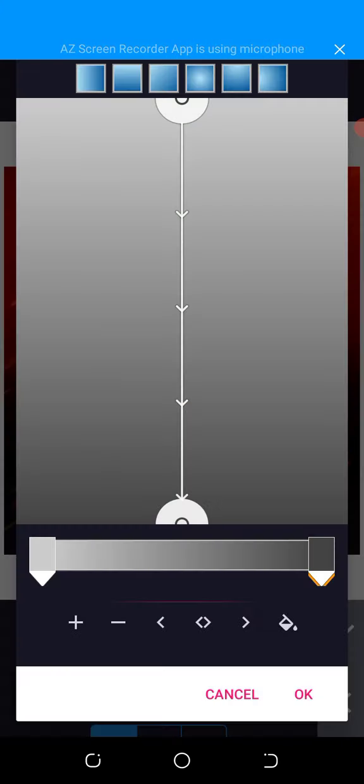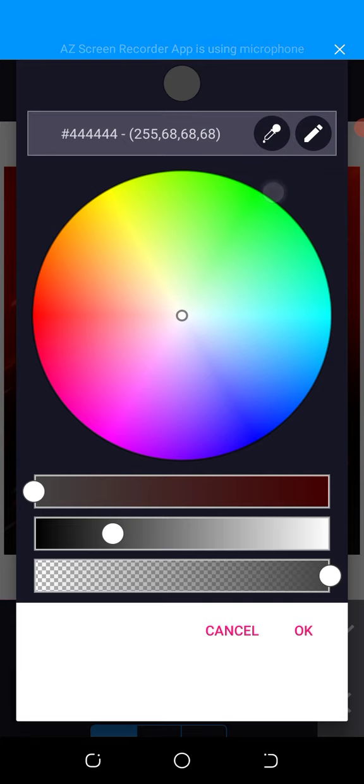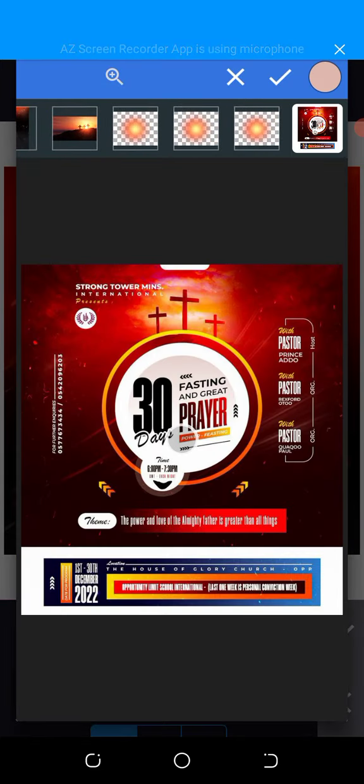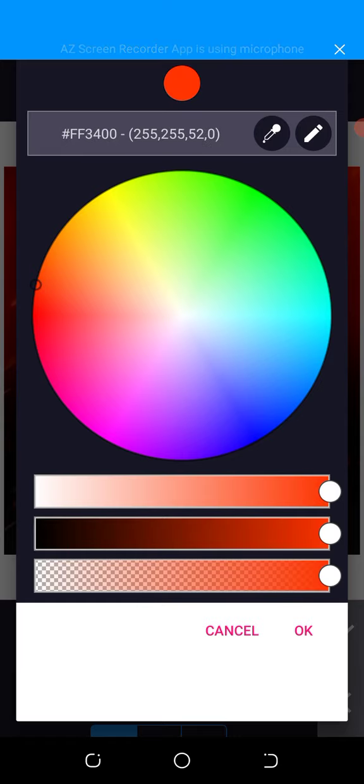So you click on plus. So this place, you click on this place, then you click on this place, this cup. So we want to pick a color, you click on this. We pick a color from the original design we are trying to replicate. So this is for the lower part. So we pick on this orange color. You see, it's displaying here. So okay, let's just work with it.